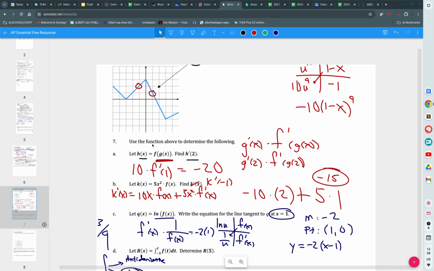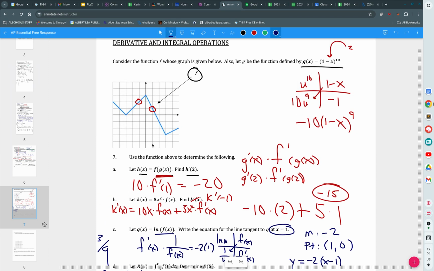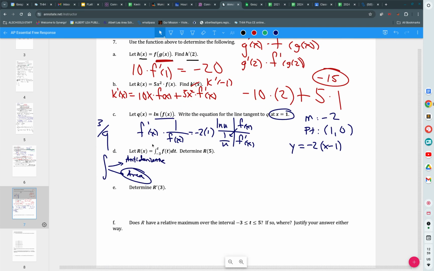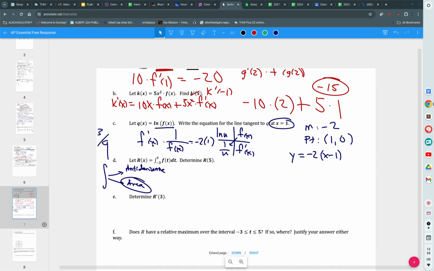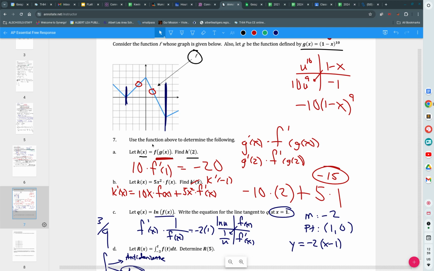Okay, R of x is simply the area function. It begins for what value? And we're going all the way over to positive 3, right? Or what was, I'm sorry, it says G. Oh, yes. But in this problem, it says R of 5. We're going to go all the way over to 5. So we're going to determine the area from -3 all the way over to 5. So let's mark 5 over here. 1, 2, 3, 4, 5.